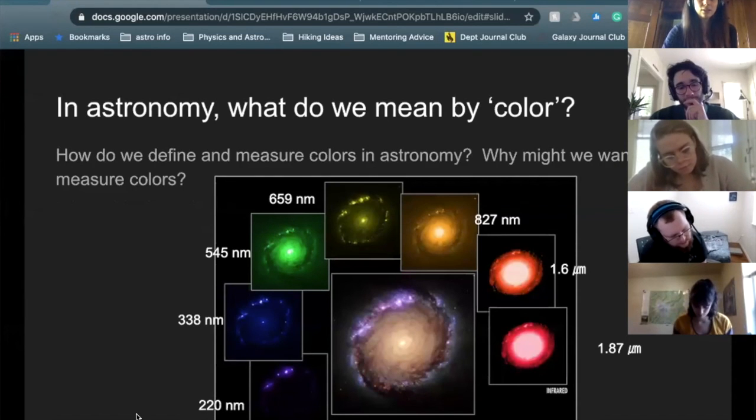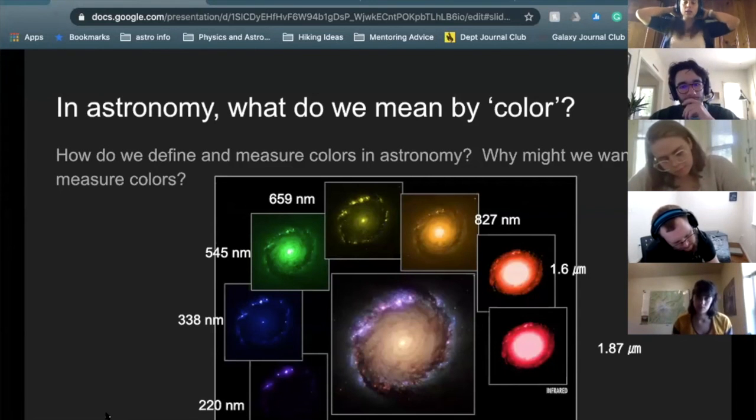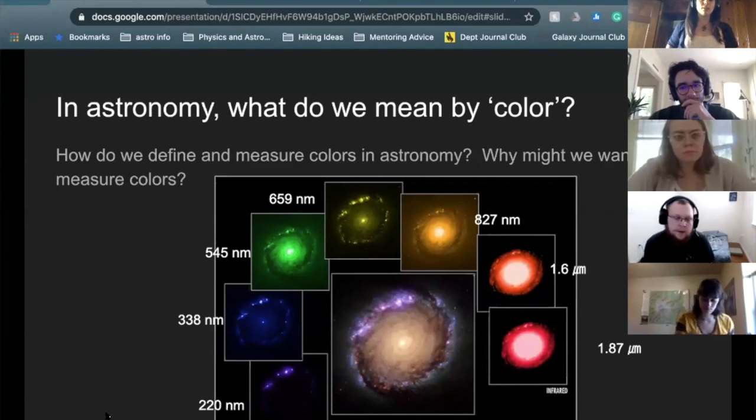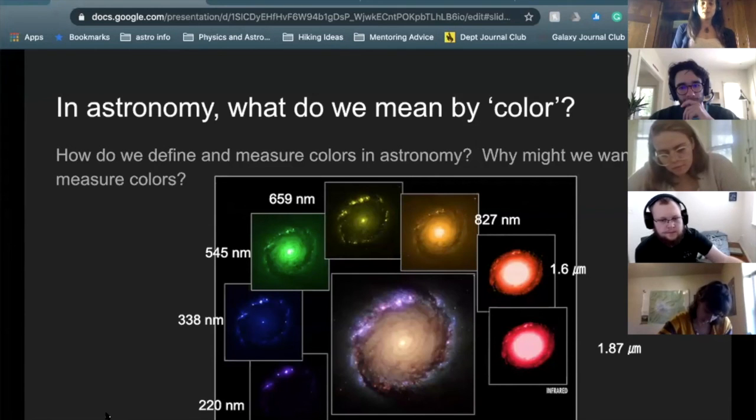So then my next question, since color is a common word, is to take a pause for a second to think about what we mean when we measure colors in astronomy. Anyone can unmute themselves and just yell out, what do we mean when we measure color? Why would we want to measure color?